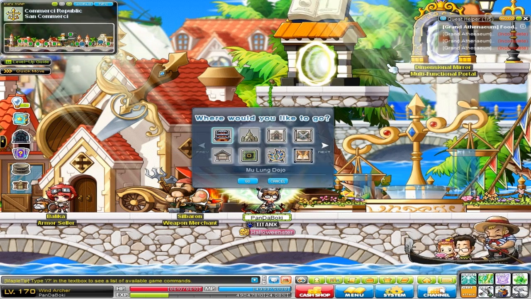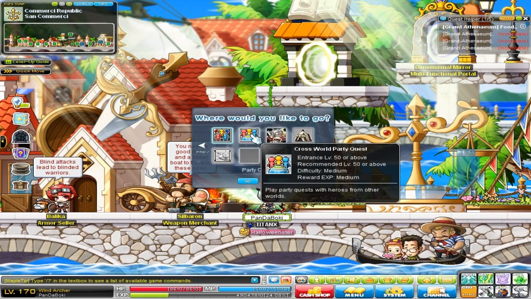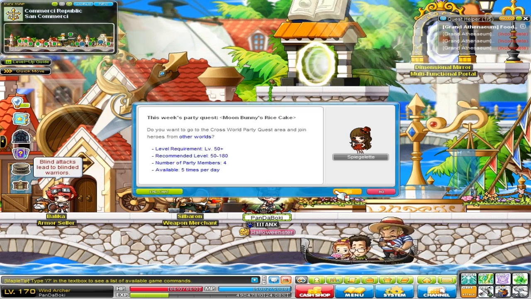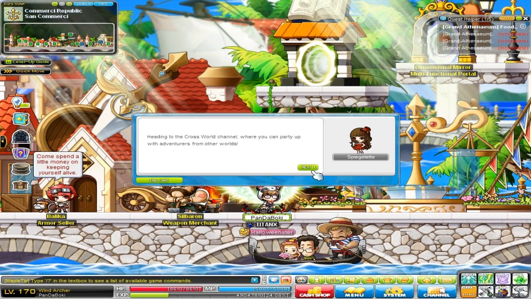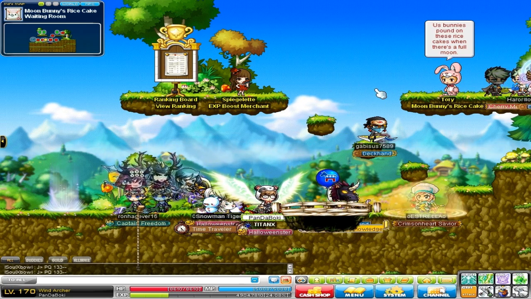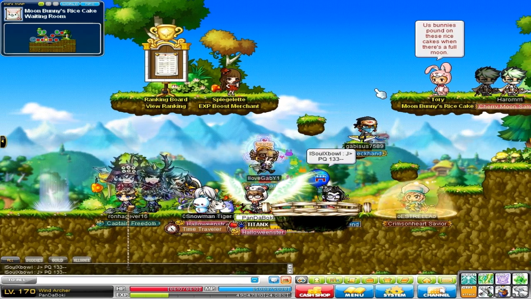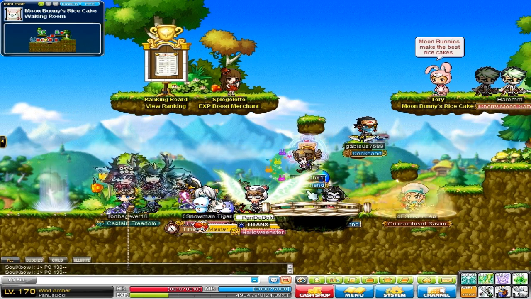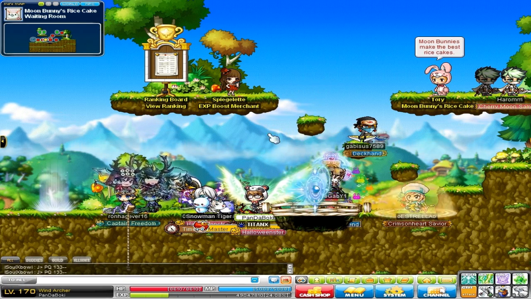The next thing, and the big thing that I was super excited about, is the cross-world party quest. Oh my goodness, this is pretty insane. You click this dimensional mirror here, and you can go into this cross-world party quest area. It's pretty cool because everyone's from different servers here. There are people from Windia, Scania, everywhere. Yesterday I was checking it out a little bit more, and they were actually showing the server names beside the people that were talking, so that you knew what servers they were from.